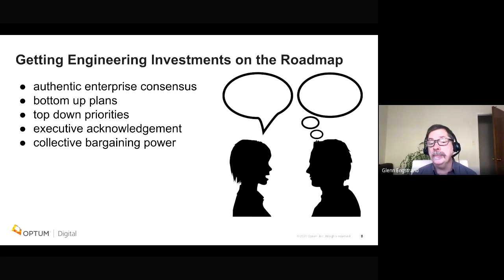Engineering manager says, well, if it were up to me, I would give you all 3 of those features. Unfortunately, all of our engineers and their executives have identified this super risky tech debt that needs to be paid down this quarter. You would have already been aware of this had you been tracking the TCP for the past year. Do you see how the dynamic changed? Because the TCP is an authentic enterprise-wide consensus on tech debt and its risks, the engineering manager can use that collective bargaining power when it comes time to get engineering investments on the roadmap without any yelling or threats.